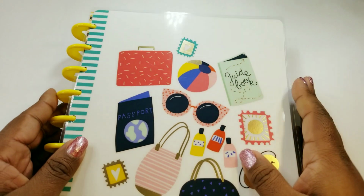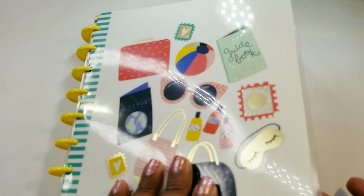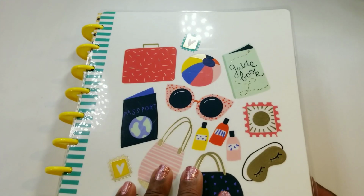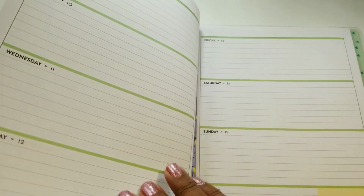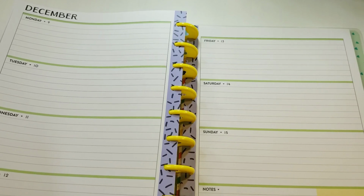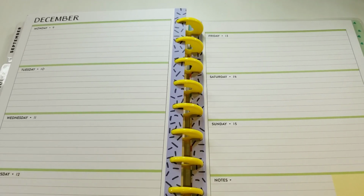Next up is this Happy Planner. It is a horizontal layout. This one I have my scripture and observations, so I don't want to necessarily show it, but I haven't written in it in the month of December at all. I haven't even tried to decorate it. I think I'm tapping out because I'm so ready to start my new planners. But this one is just simply being laid off because it's not an 18-month.